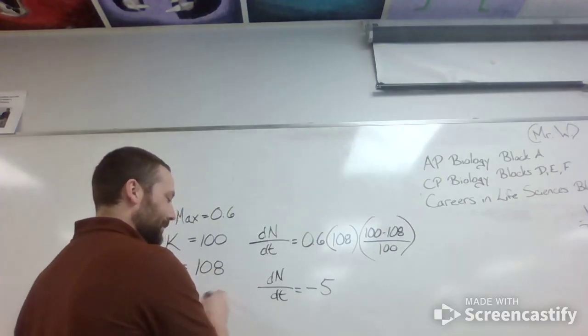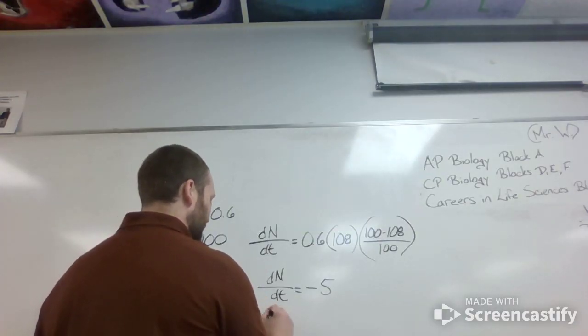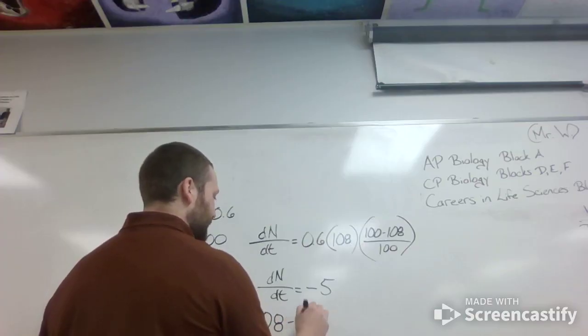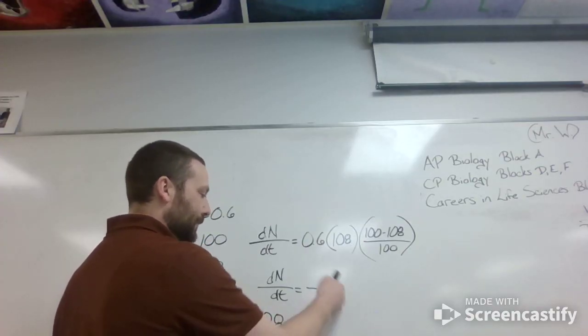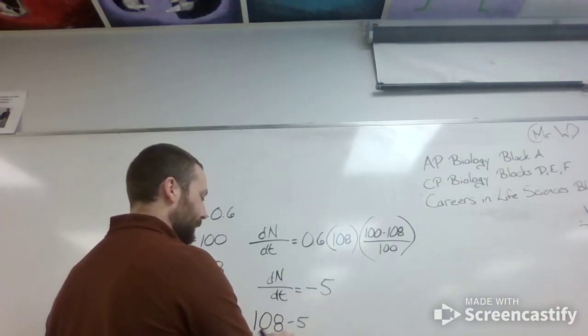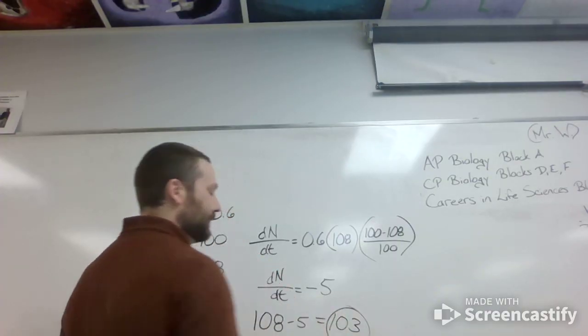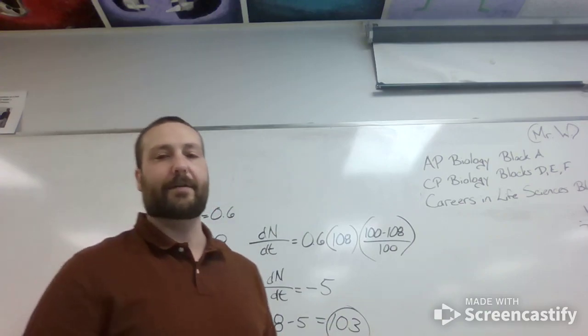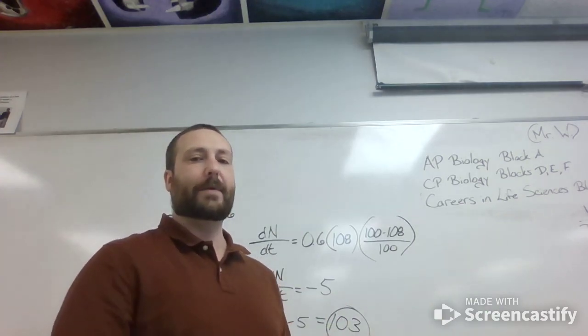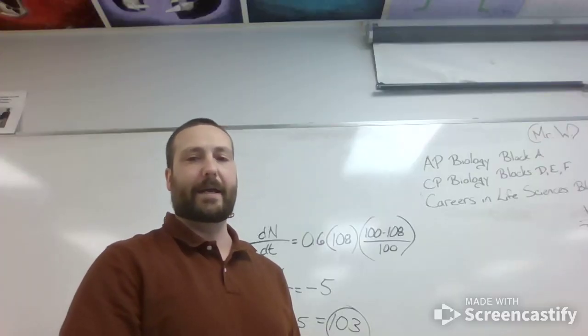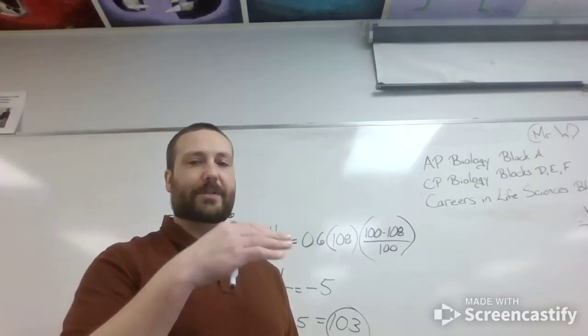So if you take that change of -5 and add that change to the 108, which is your 2016 population, you're going to have 108 minus 5. If this was a positive number, it would be 108 plus whatever the number is. It's negative, right? So it's 108 minus 5 equals 103. So if that student is correct in the R max value and the carrying capacity, then we actually expect a dip in the wolf population to head back towards that carrying capacity.